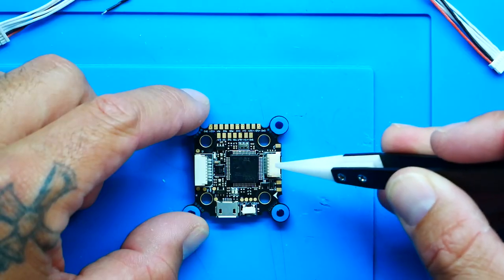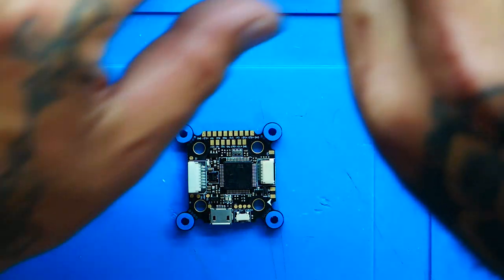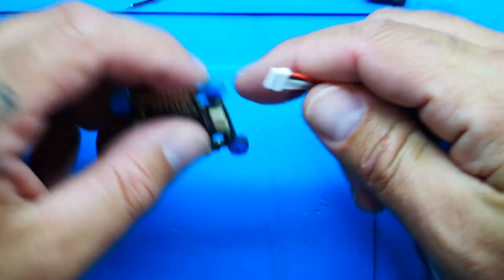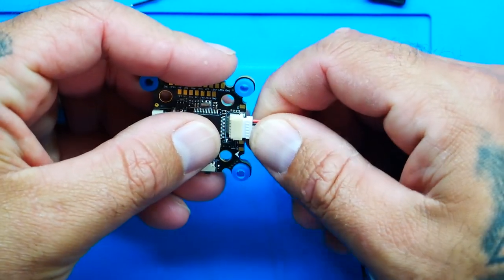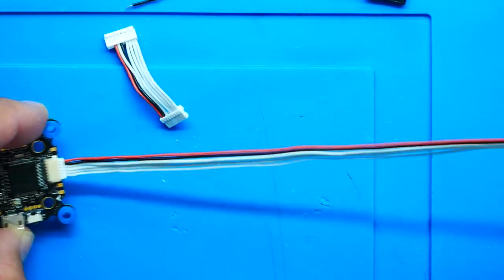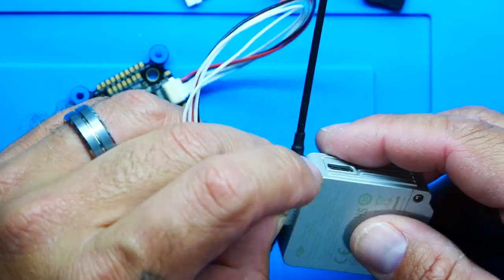You've got another plug right over here - look at the size of that! What that is: you're going to plug it in right here. Watch this - I plug that in right there. That's right, you're done. If you are a DJI pilot, you are connected. Now all I've got to do is wire up my motors, wire up my battery, and I'm off to the clouds just like that. You cannot beat that.